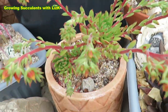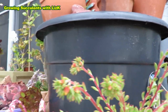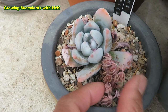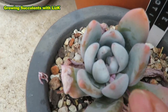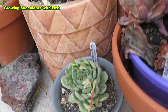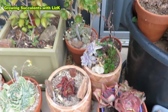This one is Echeveria setosa and it shot off all these flowers. And again, my bits and pieces — just some plants growing in it. And that one was stressed as well and it's flowering now. That flower is all dried up, but again there's little babies inside there. Echeveria polydonis — a lot of them are not looking very healthy, but the important thing is it's alive.